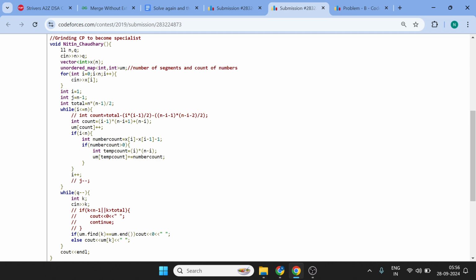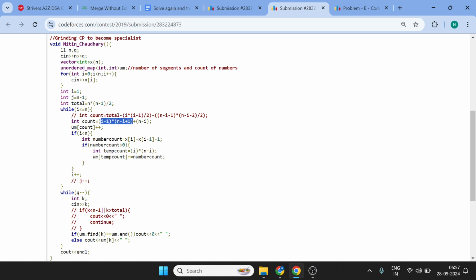Now the thing you must observe, and give time to in this line only, is how you can find out the number of segments in which this particular index number is present. So you can see, if you are at the ith element, then i minus 1 elements will be on the left, and n minus i plus 1 will be on the right.